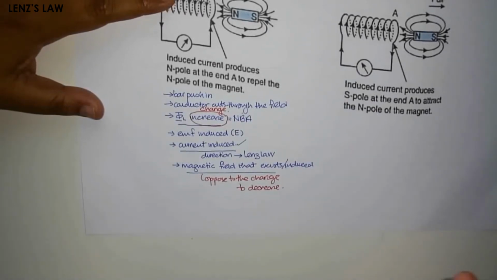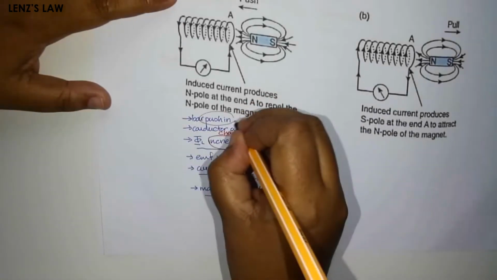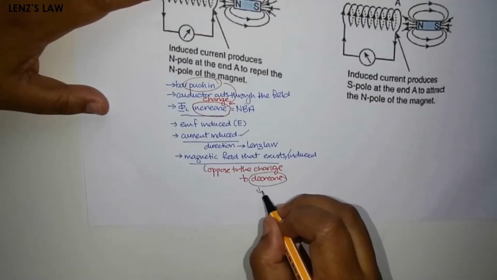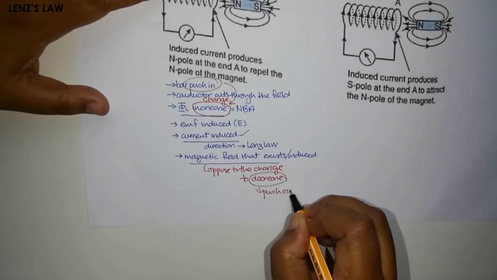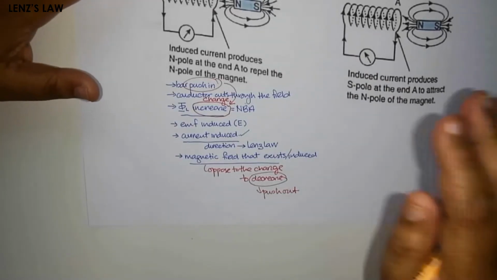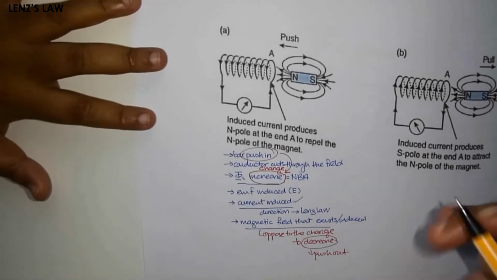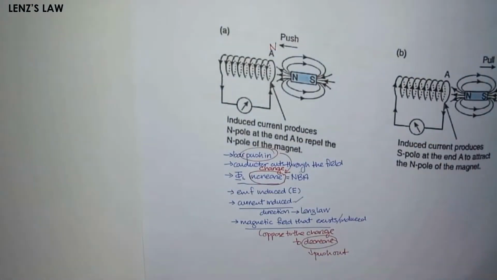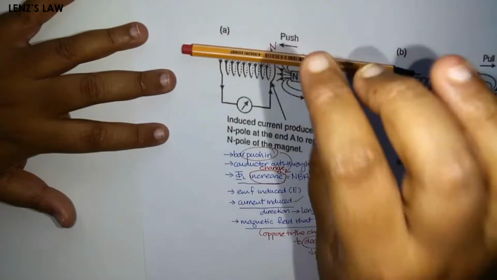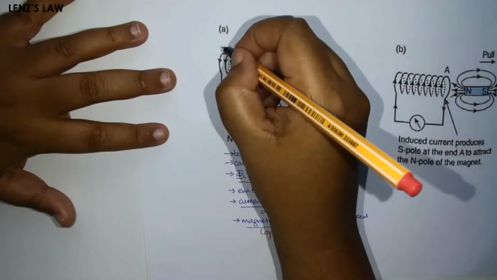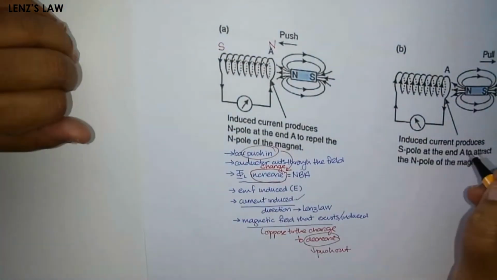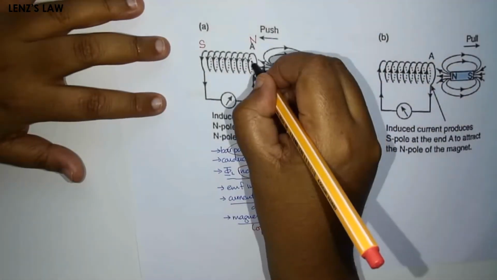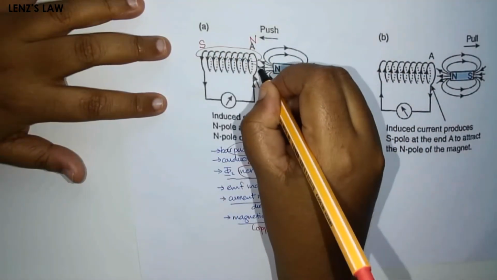Okay, to decrease, now you need to push in to increase. So now in order to decrease, we need to push out. In order for that to push out, the magnetic field that is formed here will be north. So if north and north, they will repel. So it's like pushing the bar out. So here will be south. Here will be north, here will be south, and then you draw the magnetic field. It will be from the north to the south.